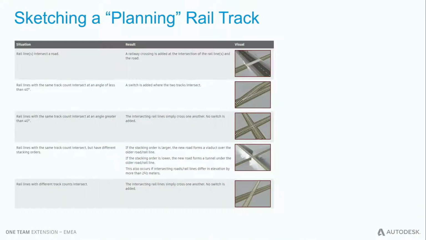Now, if you use that tool, the only beneficial or powerful thing is that once you have an angle between two rail tracks that's less than 40, it will create the crossing. Remember the video I showed you with the crossing and the switch? It will create it automatically for you. And if you have, let's say, 2 by 2 or 1 by 1 or 3 by 3, it will also create the crossings for you. But if you try to cross, for example, one rail track with 2, it will not do it for you. So there are certain limitations and certain powers to it.